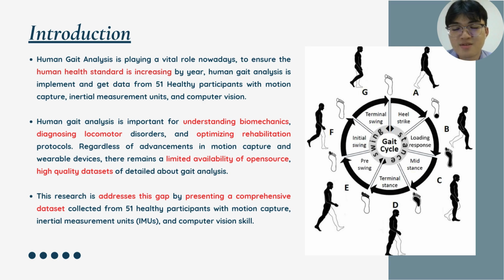Next, human gait analysis is important for understanding biomechanics, diagnosing locomotor disorders, and optimizing rehabilitation protocols. Regardless of the advancement in motion capture and wearable devices, there remains a limited availability of open-source, high-quality datasets with details about gait analysis. So this research addresses this gap by presenting a comprehensive dataset collected from 51 healthy participants with motion capture, inertial measurement units, and computer vision.